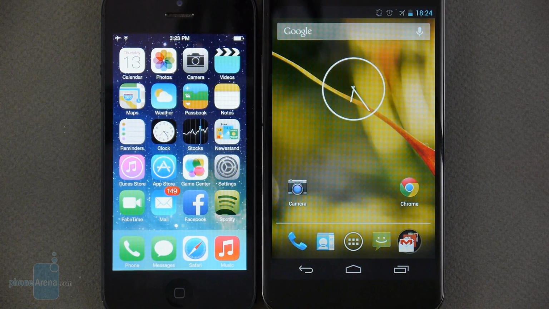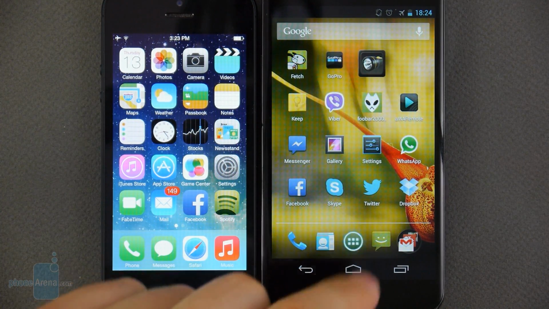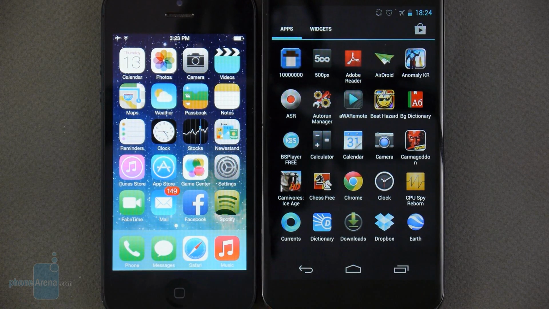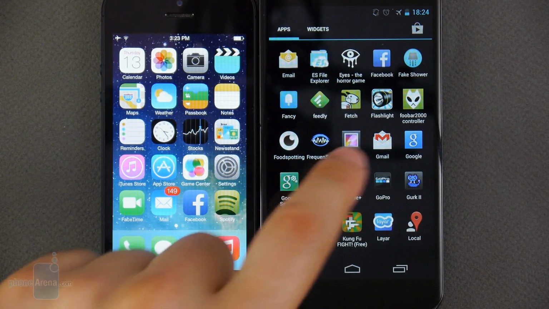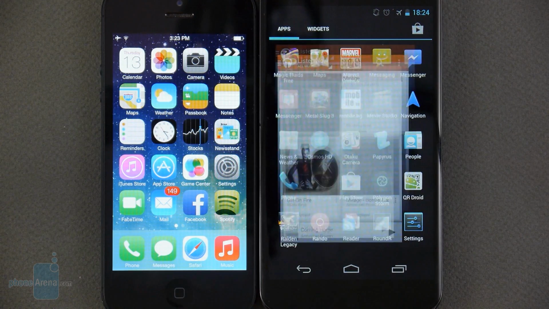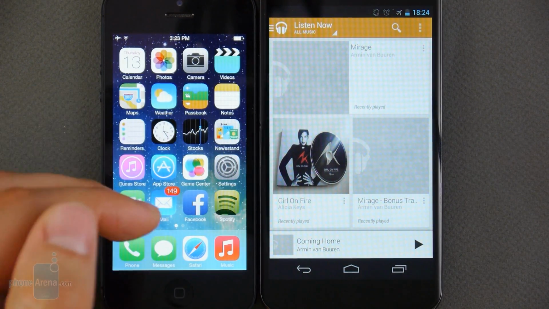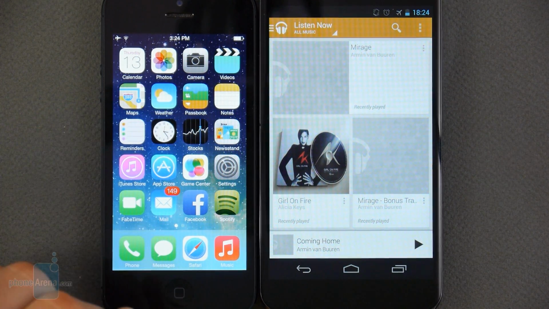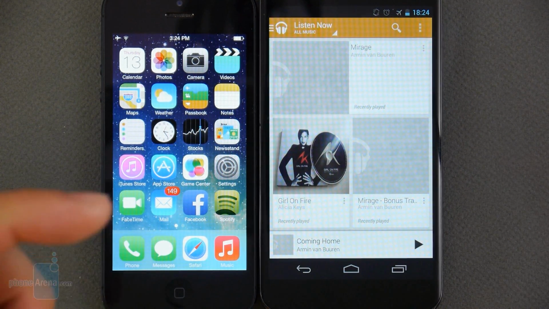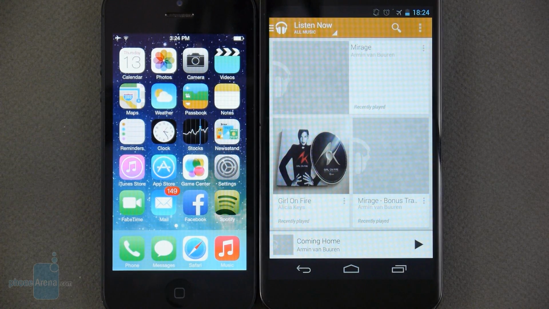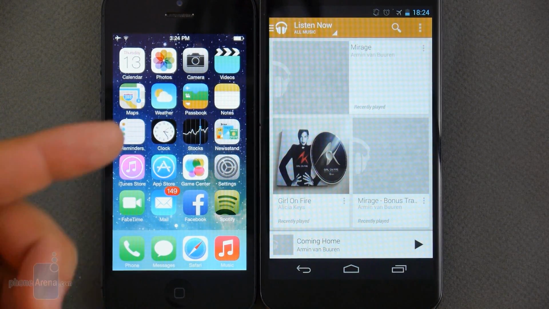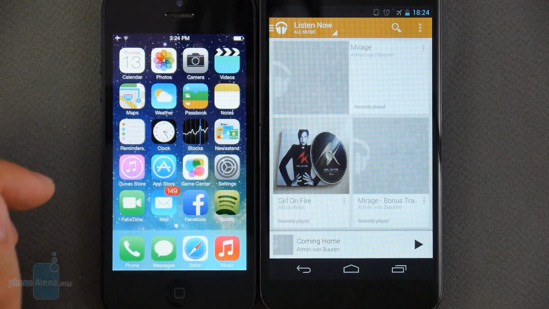When it comes to multimedia playback, Android 4.2 doesn't really care how you load your music or videos onto the device. The user can just hook the smartphone to a computer and copy and paste their music or videos onto it folder by folder. Of course, one can also purchase music through the Google Play Store. The iTunes application is what you need to install onto your computer if you want to transfer music or video onto this iOS device. It's not that bad of a solution, especially because you can also purchase music or videos from iTunes, but some might find this limitation a bit annoying.